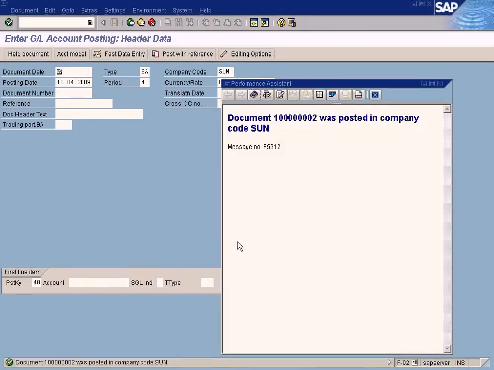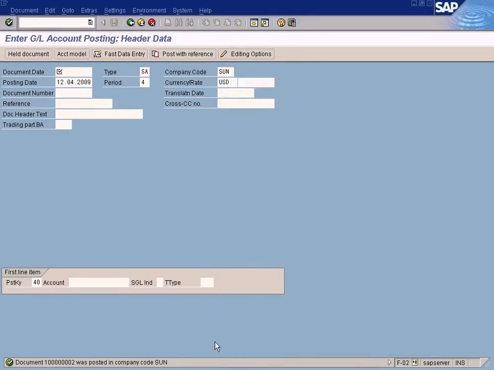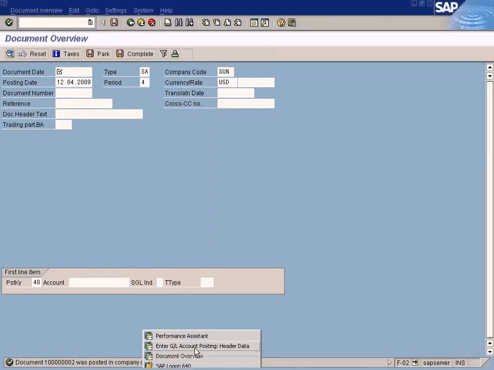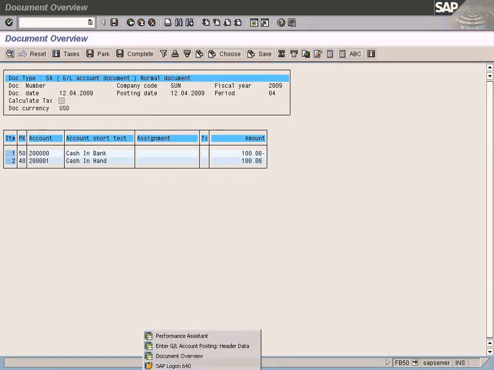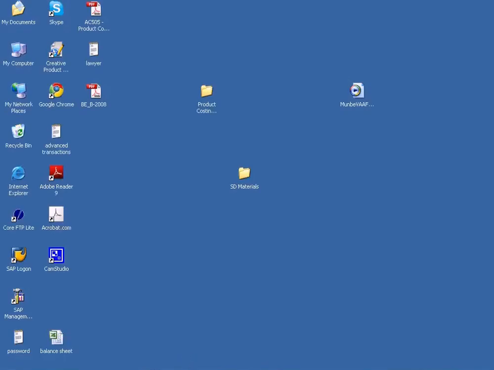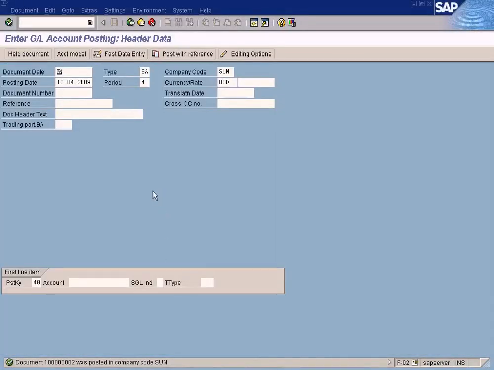Okay, now this document here, because our next topic is regarding the number range here. See this 10002, right? So just take note of it. Now I can also post this, but I'm not going to post this.